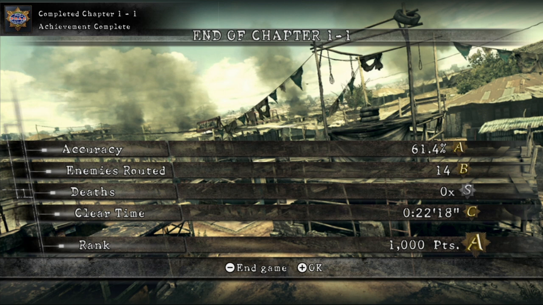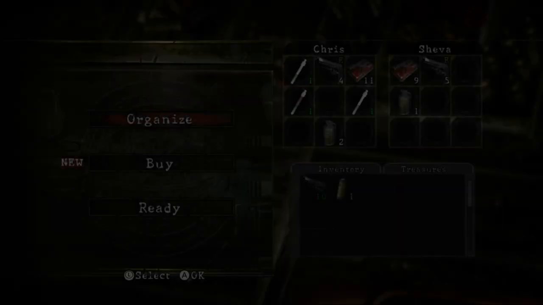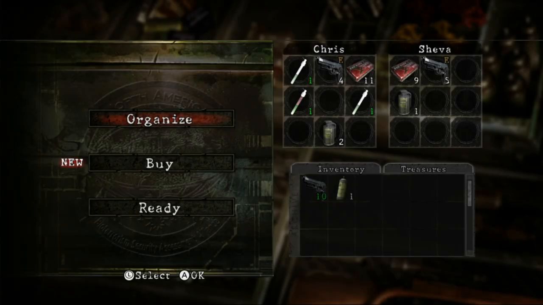What did we do? Oh, well, we got an A rank. That's not bad. 61% accuracy for me, restarting, not used to it. That's not bad. I didn't kill a lot of enemies. I didn't die, so that's good. Clear time, not too bad. Oh, it's C on clear time, so that's not great. Okay, I'll take that. Excellent. Oh, I shouldn't have let it go. No, that's right, we get this part.